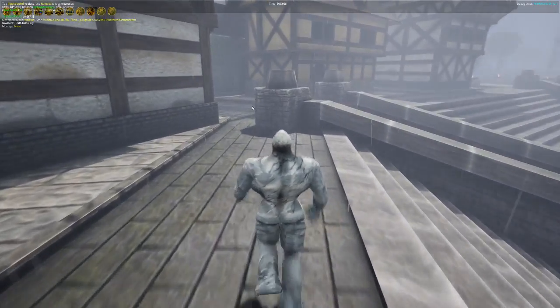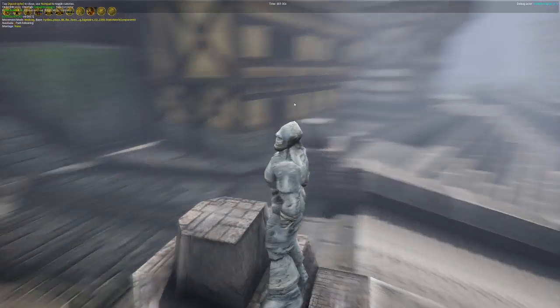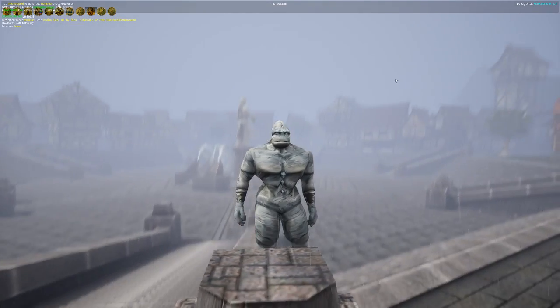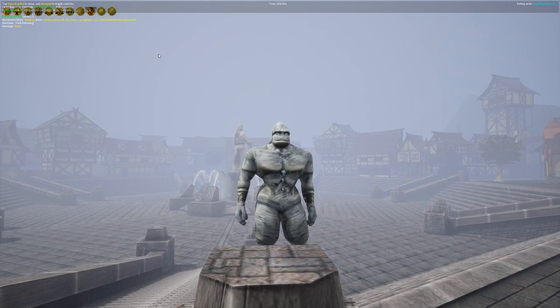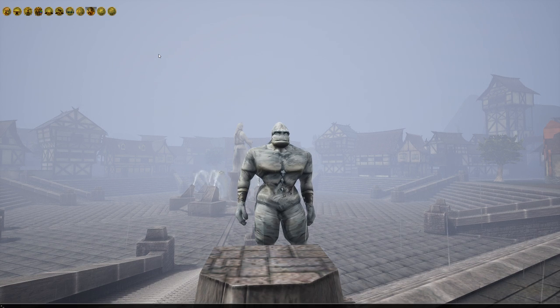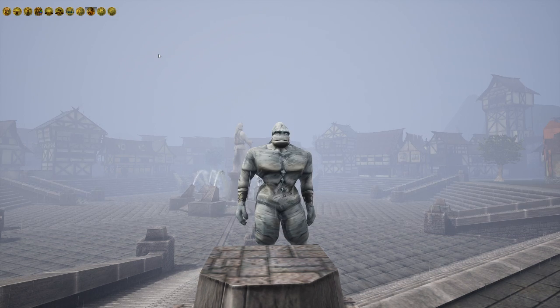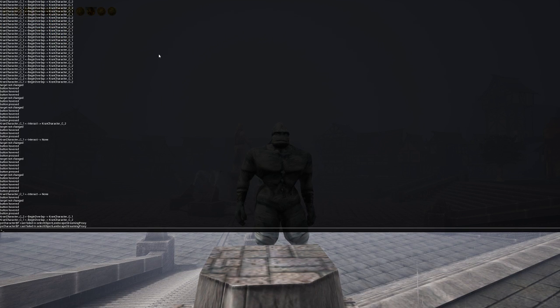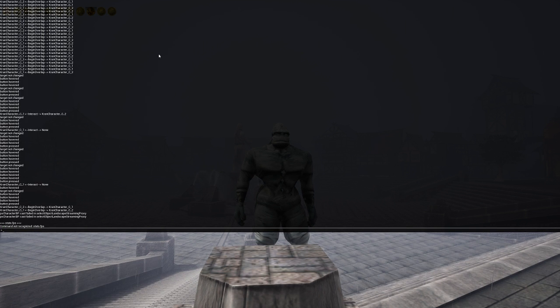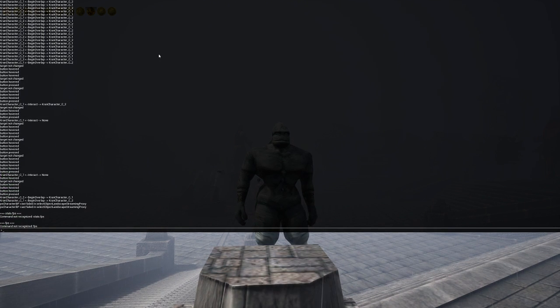Okay, so what do we want to do now? We tested a bunch of stuff, which is very nice. We made a random weather, so let's check the console. If I type tilde, I go into a console, which I think is the one that is disabled for normal players. I can type stuff like stats FPS, I don't remember what it is. Stats something.